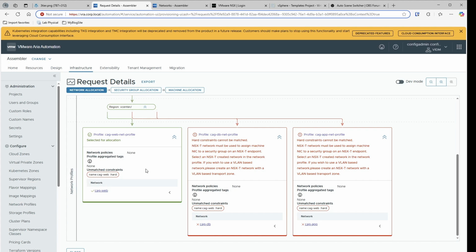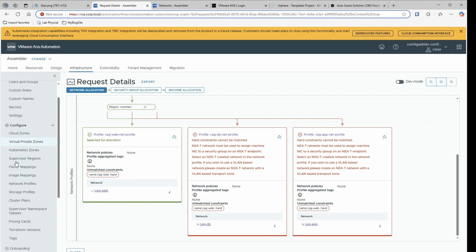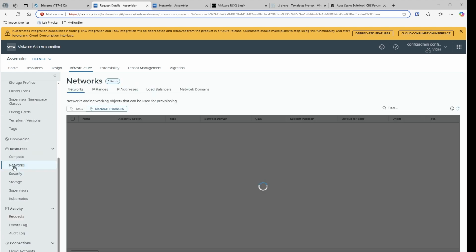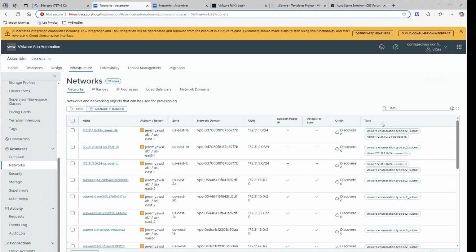There's a little weird thing about Aria Automation. You know how I had to define the capability tag on the network profile? Well, I don't have any capability tags on the networks. However, fortunately, the networks are the only networks in the network profiles, so it allows me to go ahead and keep moving forward. If I had multiple networks and no network tags, capability tags, I might not get the right one. So just to make sure that everything deploys just fine, let me go into my networks and add the tags to the networks themselves, and I'm going to retest.